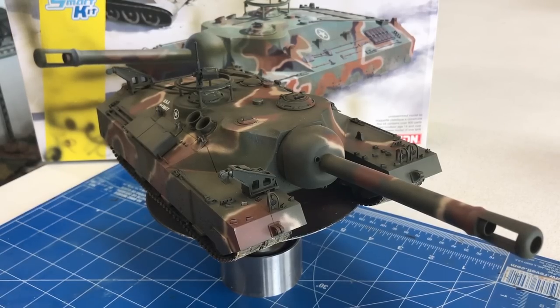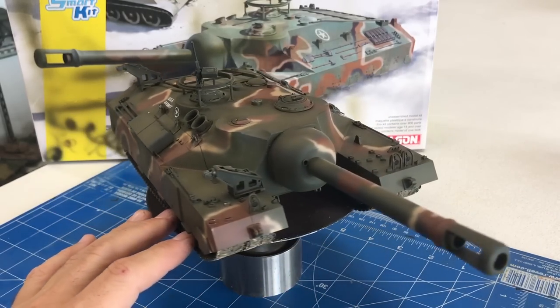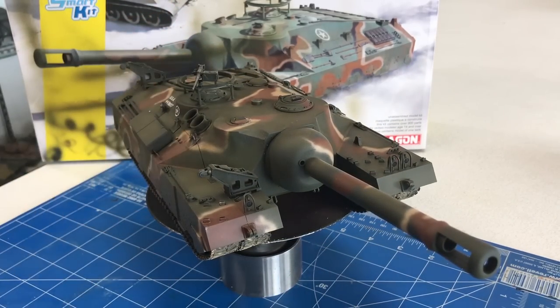And I'm kind of liking this crazy camouflage daub that we put on it, matching the box. Looks kind of cool and a little different.